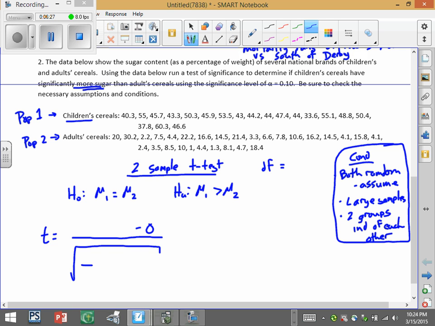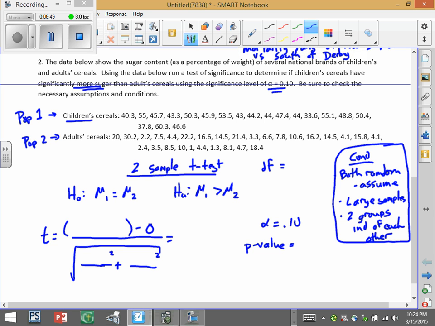And I know this is going to end up being plus. And I got a couple squares in here. I have no clue what x bar 1 and x bar 2 are. I have no idea what S1 and S2 are. I'm going to let the calculator do all that work. Just kind of set stuff up. They did give me an alpha level, 0.10. And then I'll go ahead and put my p-value. I'm basically just setting myself up so I can roll through the calculator.